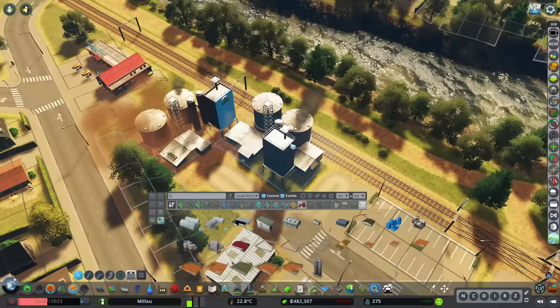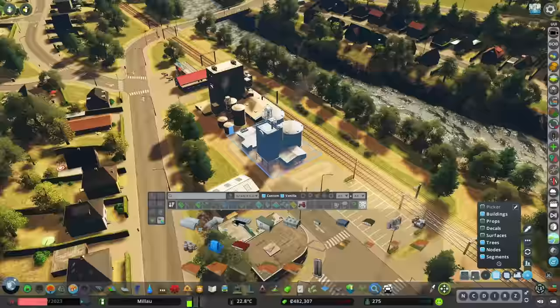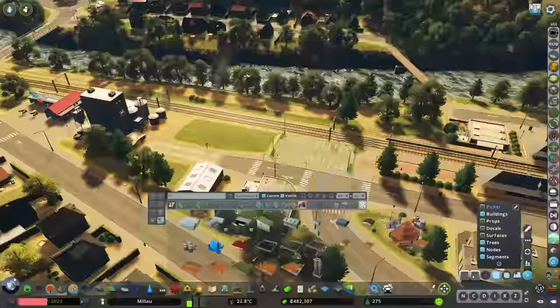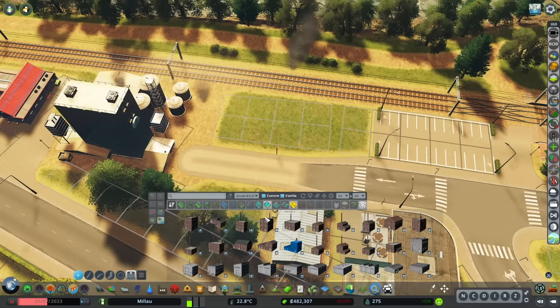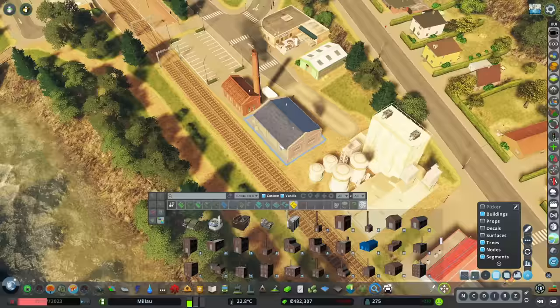I basically redid the roads a little bit so that it would make more sense. It's kind of like a dead end that goes into this factory. I'd imagine it's some kind of small food factory. I mean, if it was France, maybe it would be cheese. It's probably not cheese, it's probably grain. We kind of have the silos. I could have used the Industries DLC silos, actually. It's not too late.